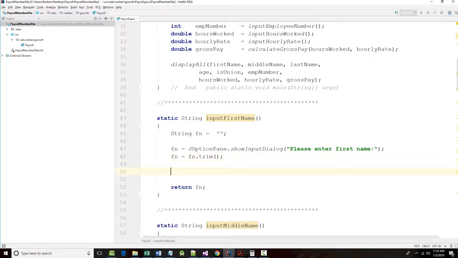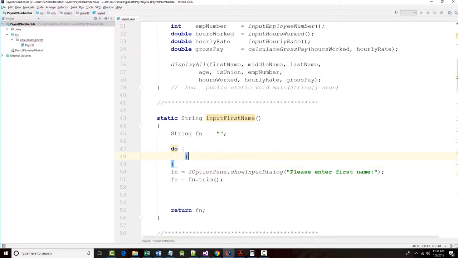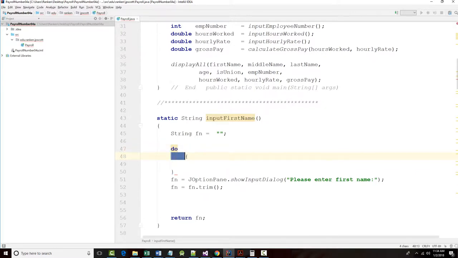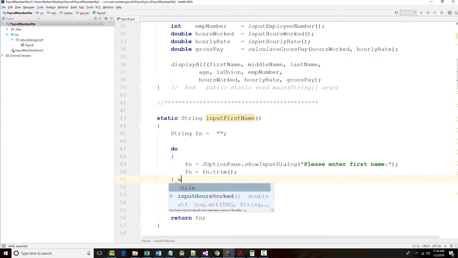And what I'm going to do is I'm trying to figure out the best way to do this, and I'm wondering if I should try doing a do while in here. So do, while not fn dot equals.